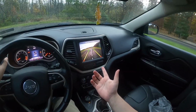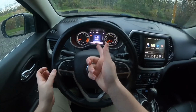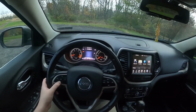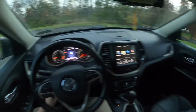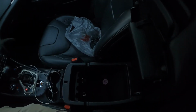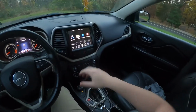You do get a backup camera, which is pretty nice. It's not the clearest resolution, but it's a pretty big field of view, so can't complain too much. You do get a nice screen in the center. Shows you a lot of information like your messages, compass, direction, tire pressure, fuel economy, the typical stuff that you would expect. Get your headlight controls, your power trunk release. You get a pretty average size center console. It's not too bad. You also get another USB and a power outlet, and a decent sized glove box. But we'll get this thing out on the road, talk about how it drives.